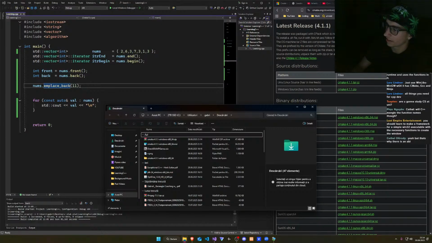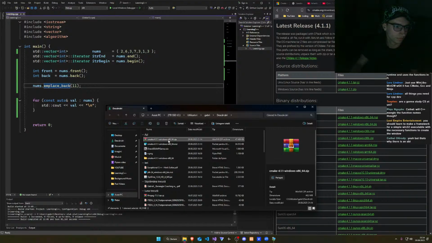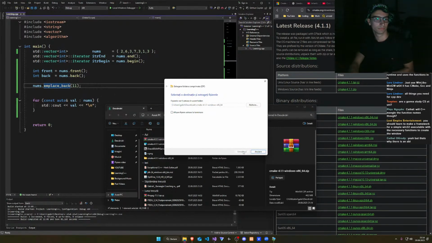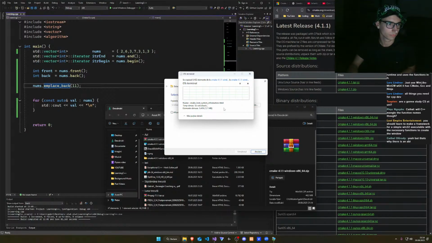You should learn to make a framework for a simple Win32 executable with the necessary functions to create a window. Yeah, that's going to be a bit hard for my current level. Welcome everyone new to the stream, by the way.